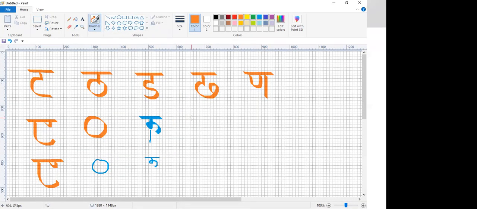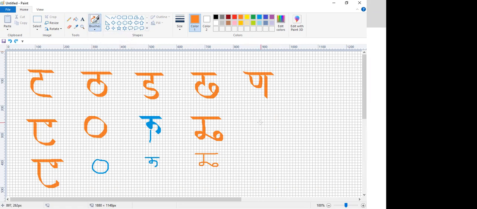Then here, like in J, we made it a little bit down. Then here, if I have to do this with a normal pen, here, here, here, straight line. Try to keep it in a straight line. Rest is everything is fine.